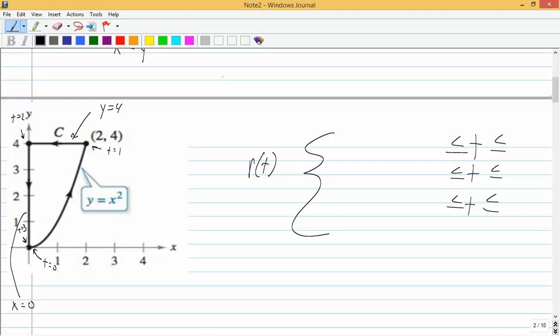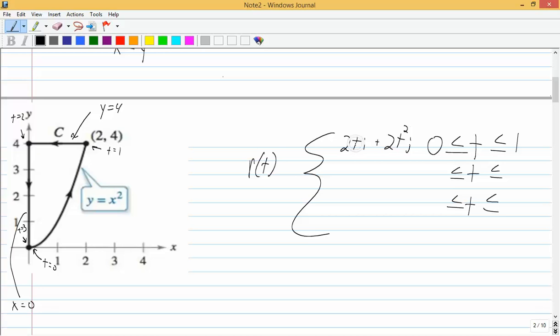Whatever equation we use here, y is equal to x squared. So if I plug something in here for y, and something in here for x, and I squared it, I would have to get the same thing. So we want to try 0 to 1 to see if we can get that to work. Would 2t work? 2t i plus 2t j, or is it 2t squared? Okay, so let's see if this would work.